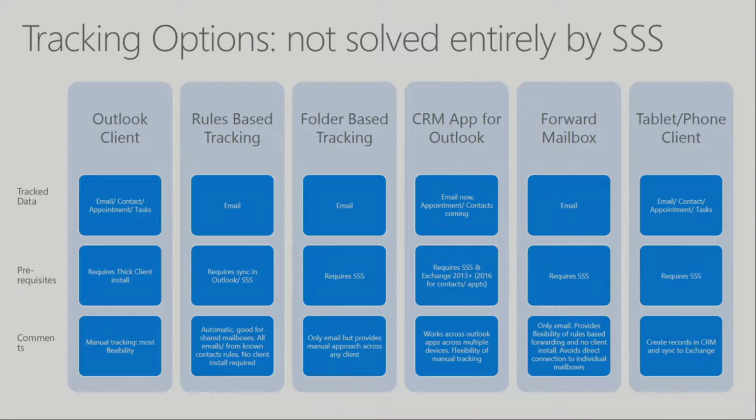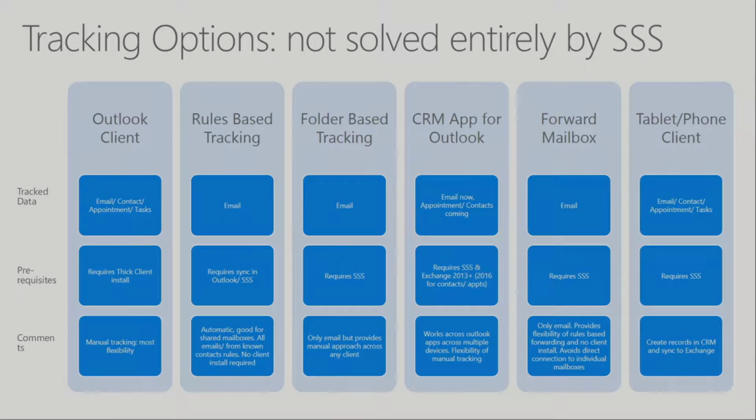If we look at folder-based tracking, it's also only email because the calendar in Outlook and the tasks view in Outlook don't support folders. But the advantage of folders is it's available on any device. Every device lets you view those folders and drag them into it. CRM app for Outlook, as I'll talk about a little bit more later, at the moment only supports email, but will be coming with appointments and contacts.